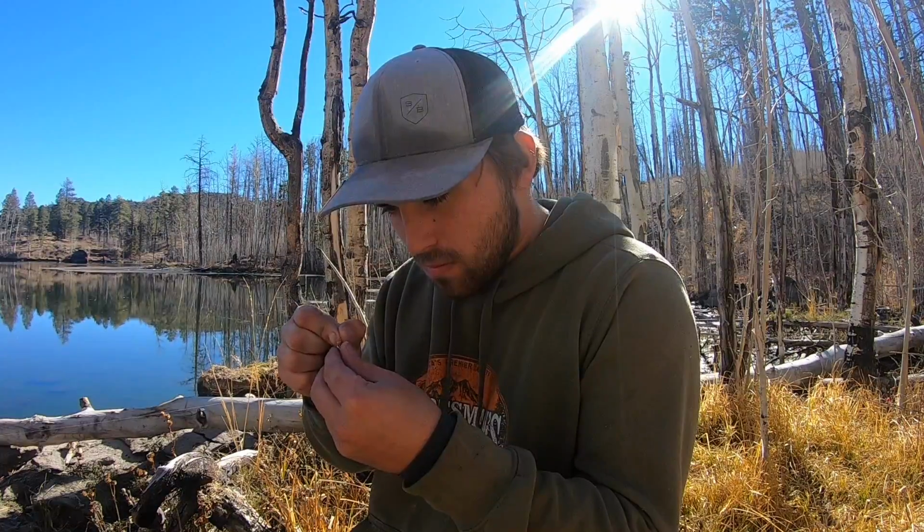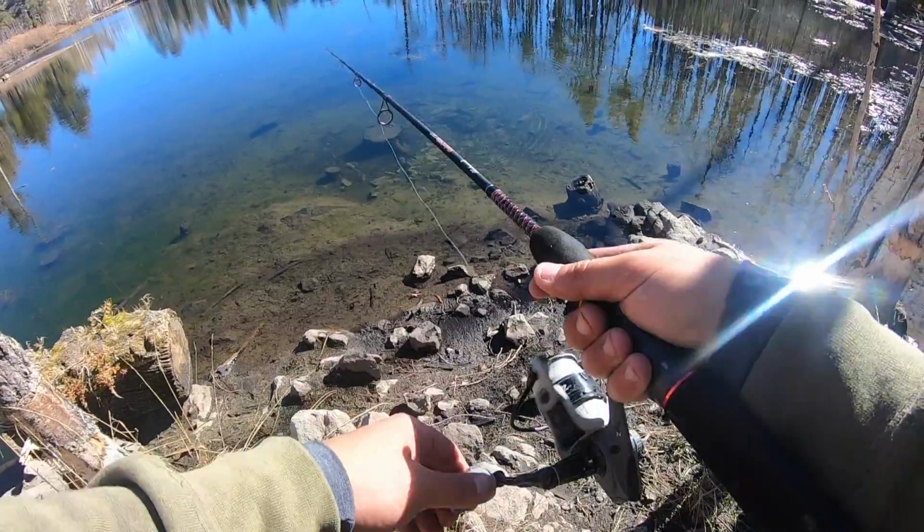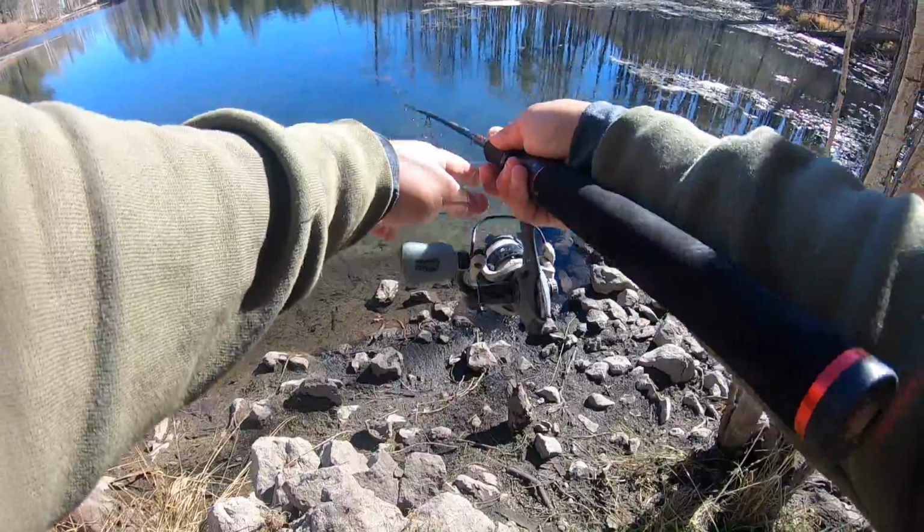I'm gonna switch it up and tie on a trout magnet. Oh. He was going down to it. Oh my gosh, there's an absolute giant down there.